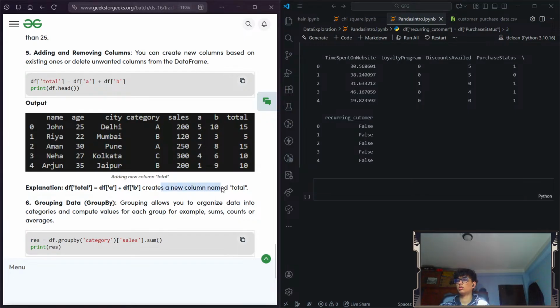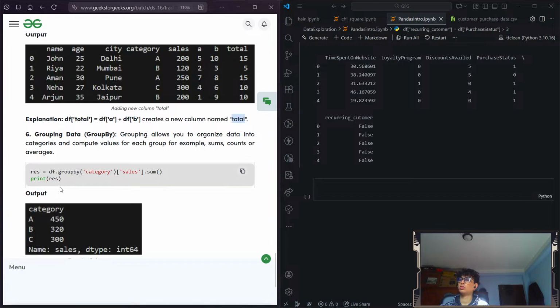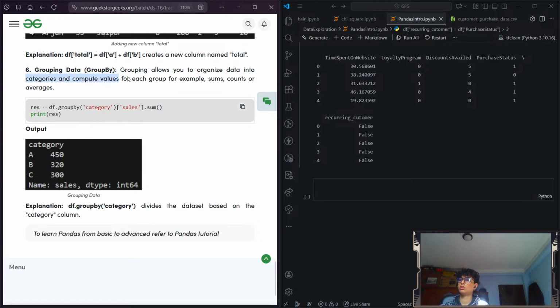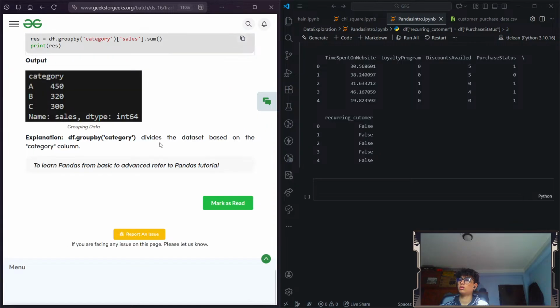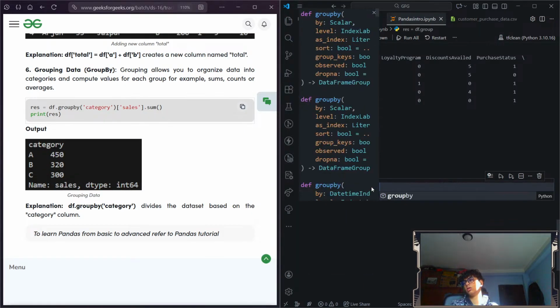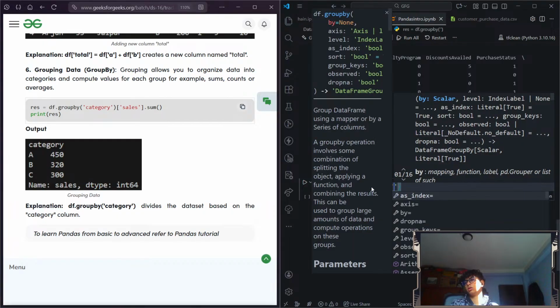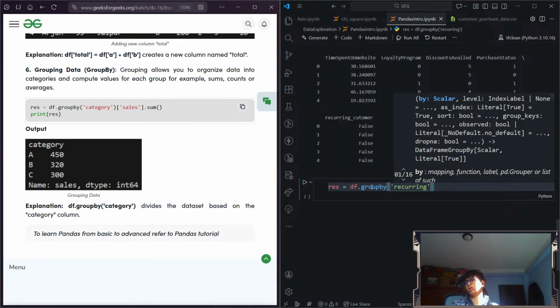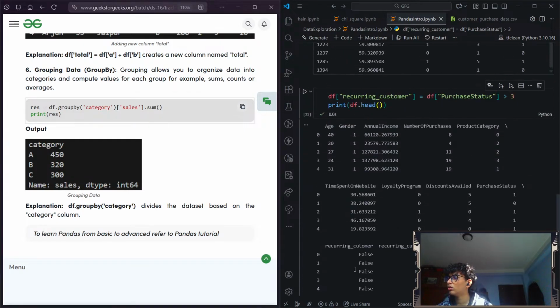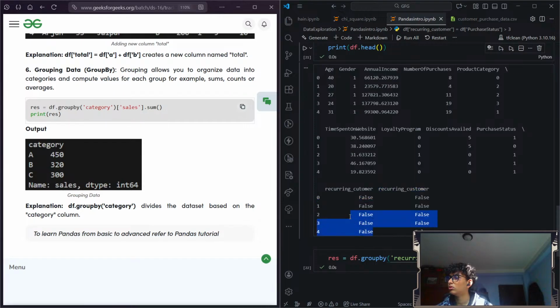Explanation. Customer. I wrote customer. Oh no, there's two columns now.